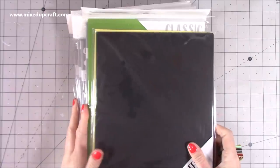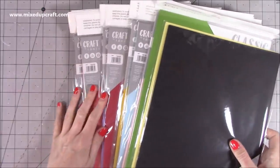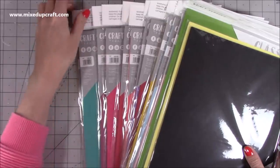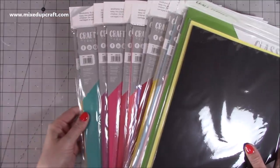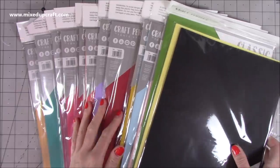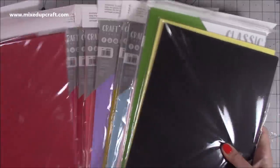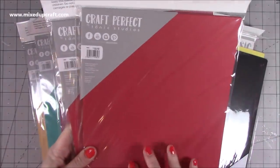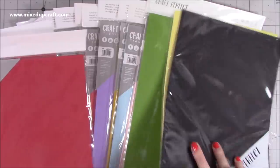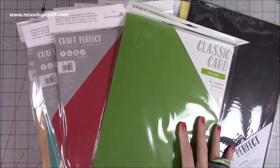Whilst I was also on the Tonic website that weekend, I decided to just fill up on some A4 size cardstock. So I did that. I showed you all the 12 by 12 when they had them for 75p for a pack of five. These ones again were pretty cheap, so I just got some more colours and I've actually got some Christmas colours.